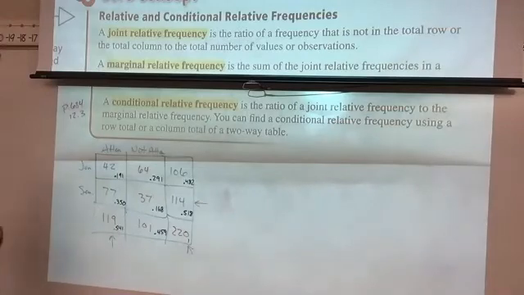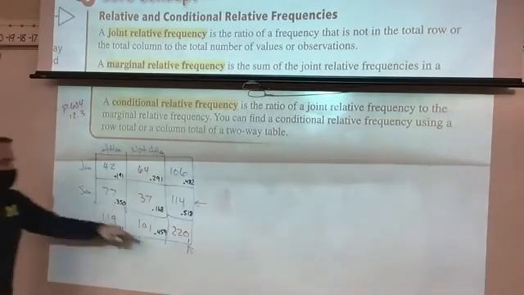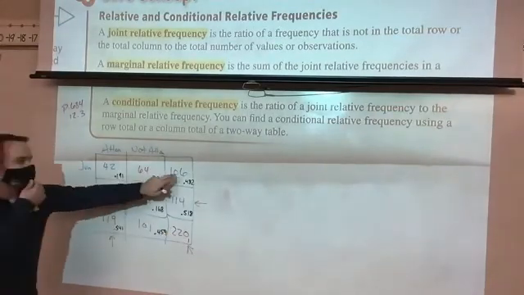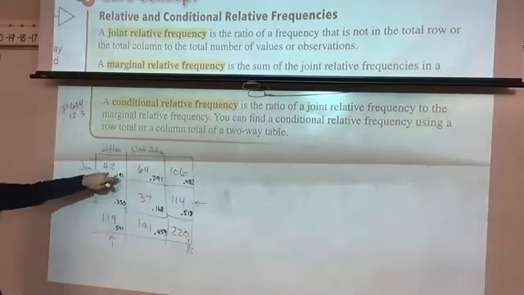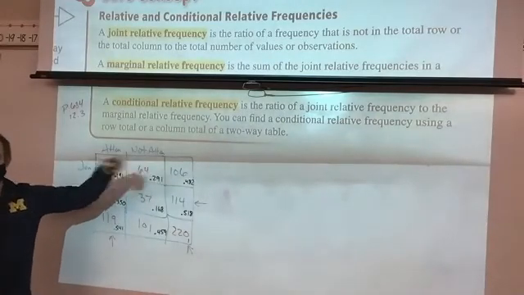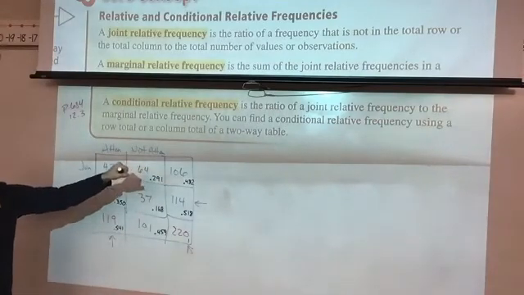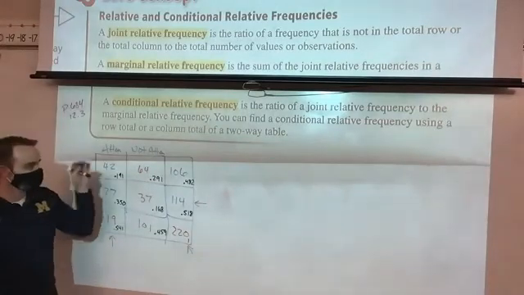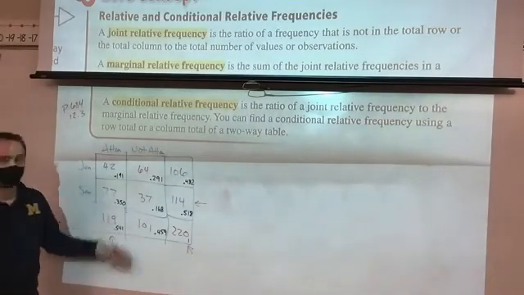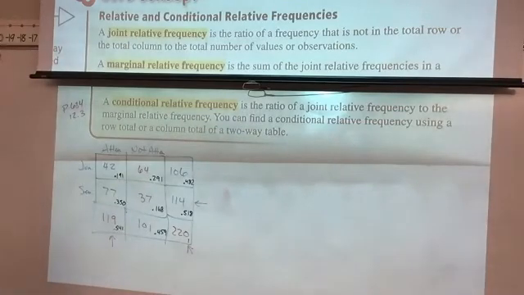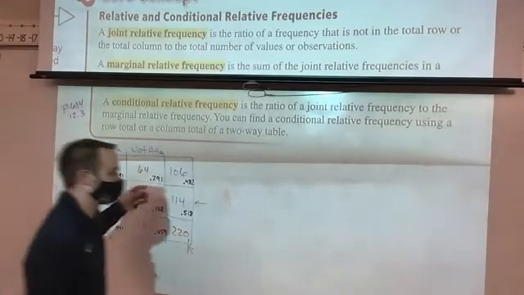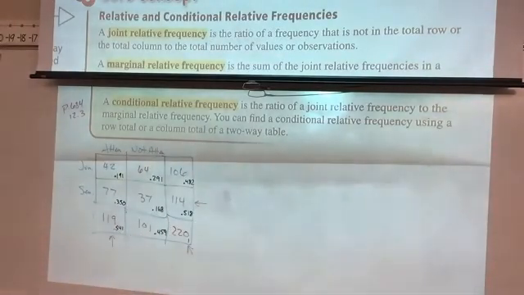So they might ask you to find the conditional relative frequency based on the row totals. That would mean we're not dividing by 220, we're going to divide by the row total. So we would take 42 divided by 106, and 64 divided by 106, to get the conditional relative frequencies. You have to pay attention to whether they're asking for the row or the column, because you'll be dividing by a different number based on that wording. So we just have to be aware that for conditional relative frequency, we're dividing by either the column total or the row total.